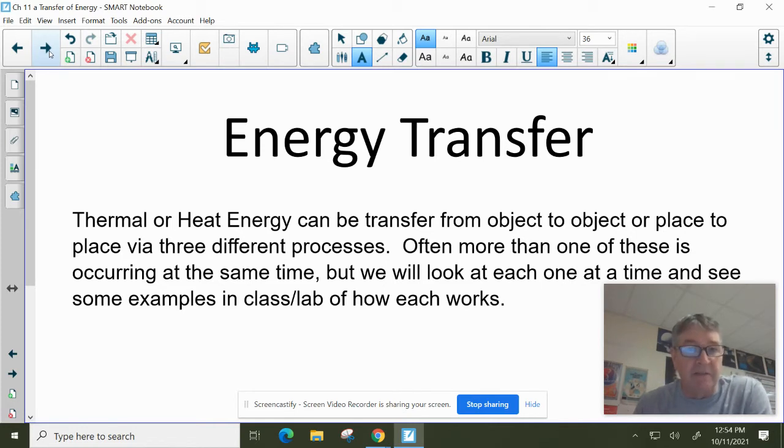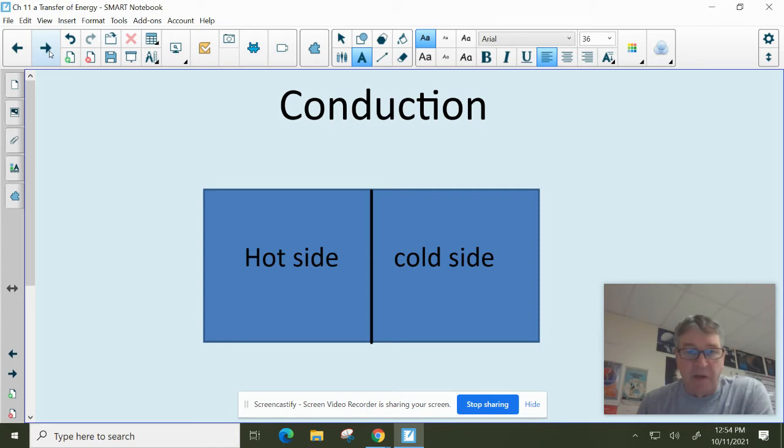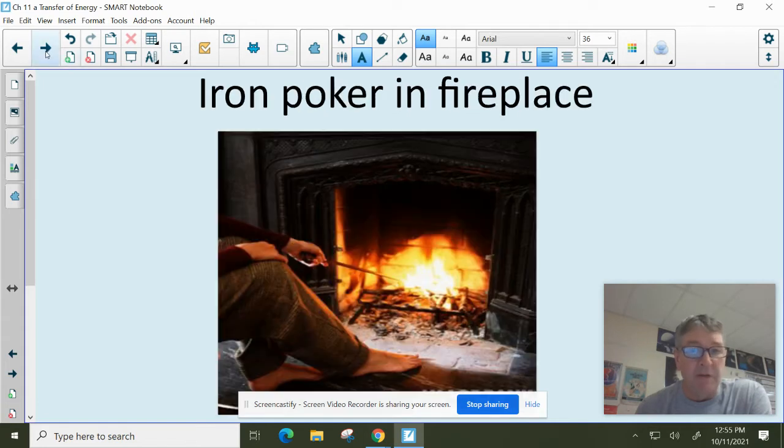It is vocab intensive. So the first thing is talking about conduction. And conduction basically means we have something that's hot, we have something that's cold, and these two things are touching each other. And I'll give you a formal definition in a second. So, for example, if you place your hand on a stove, the cold thing, your hand, is going to touch the hot thing, the stove, and there will be some sort of transfer of energy from the hot to the cold. Energy will move from one place to another. The key here in conduction is there has to be contact.